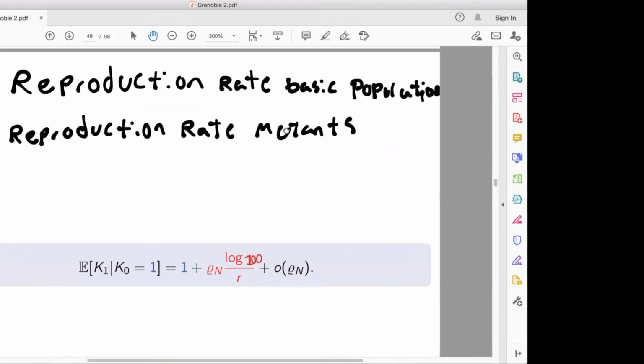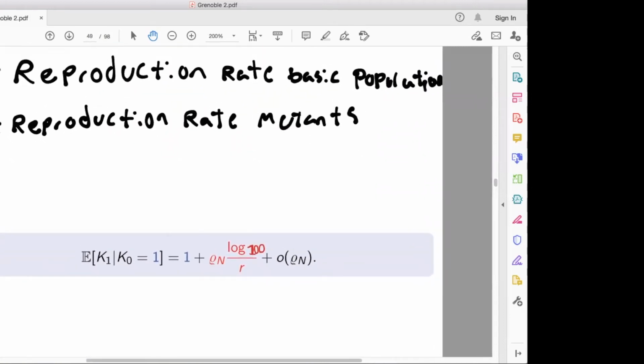Okay, so something that we managed to do in this model is, if you have these two types, one reproduces at rate R and one is a little better, you want to know what is the selective advantage of this kind of reproducing faster mutation in our model. And this led to a formula that I like a lot, which says that if you start with one mutant, so one individual that reproduces slightly faster, you expect to have at generation one mutant plus this term here, which is the difference in the reproduction rates, and this term here, which is the time they needed to wait until resources were depleted.